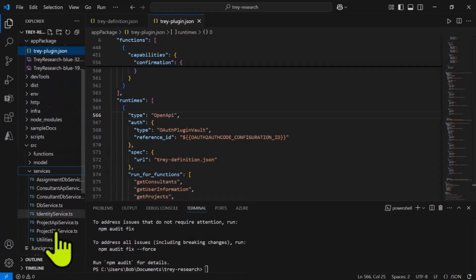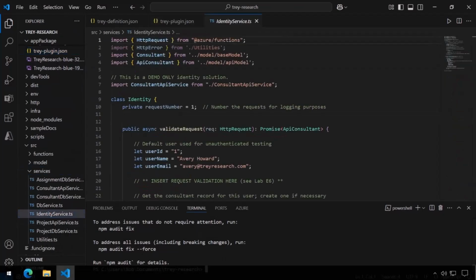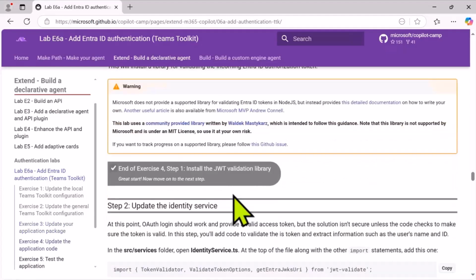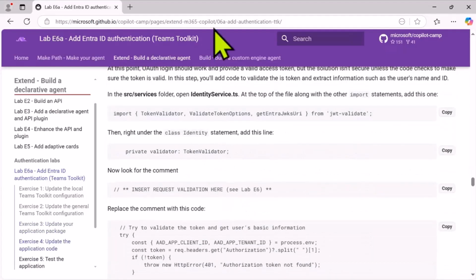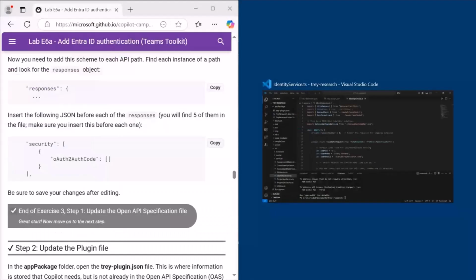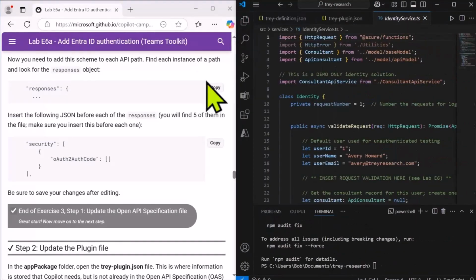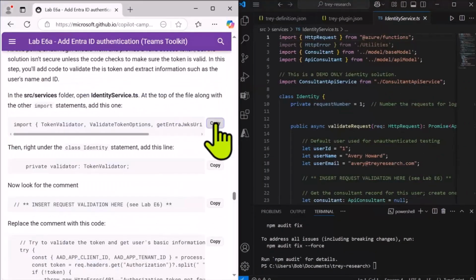So at this point, I need to update my own application code to use the library. And the app includes a service called the Identity Service, which is currently hard-coded to always assume that the user is Avery Howard, who is a user that's part of the test data. So let me just show you the updates here.